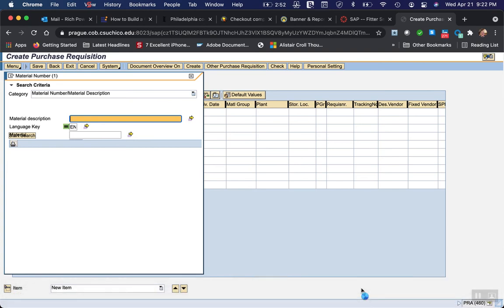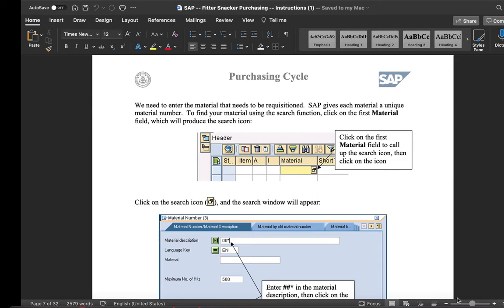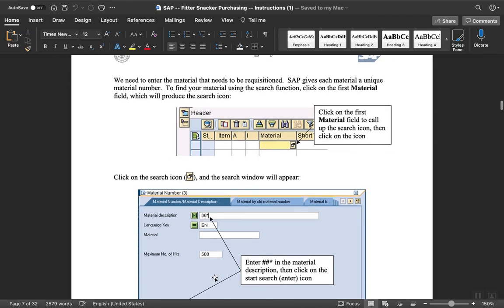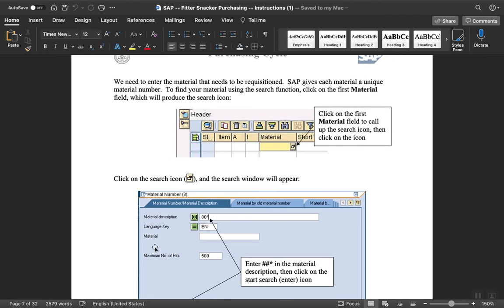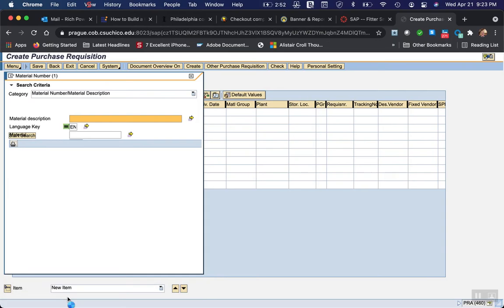Let's confirm what we're going to look at, because don't forget, there's a whole slug of different queries we can do. We want to do material number, material description, and enter our number. Mine's going to be 99, yours will be whatever your number is, star. That's what we call a wild card, which basically tells the system, give me everything that begins with 99.